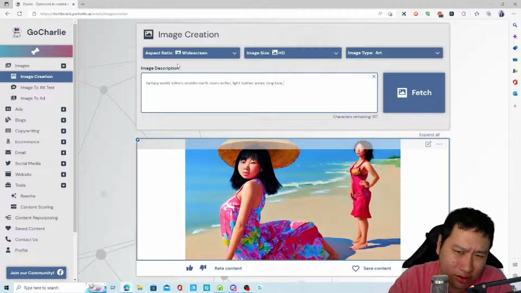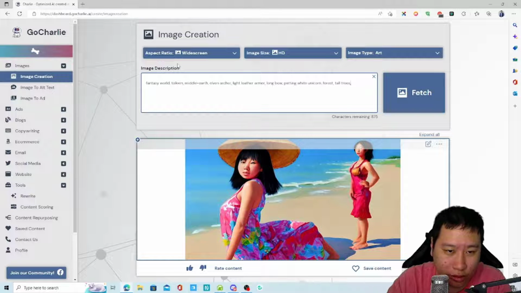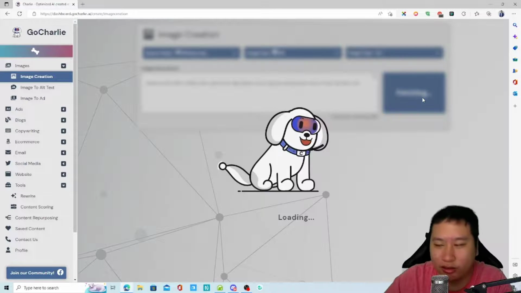What else? White unicorn, petting white unicorn, forest, tall trees, river. Okay, let's try something like that.